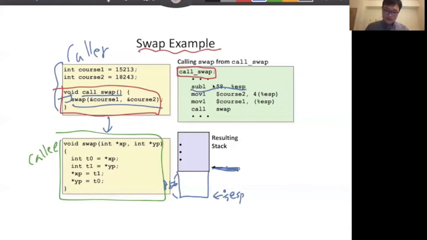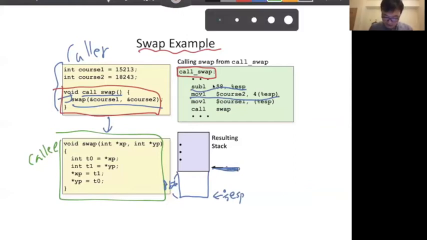Then we go to the second line here. We move the first data into ESP plus 4. What does ESP plus 4 mean? It means ESP plus 4, which is here.